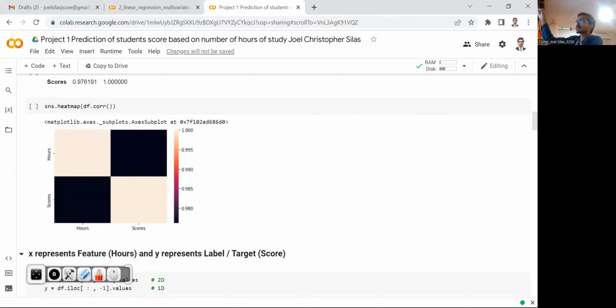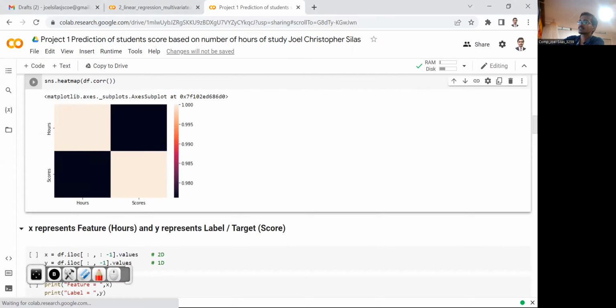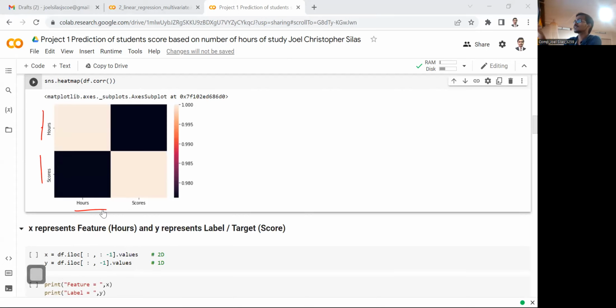Heat map is nothing but, here again you have that same hours and score, hours and score. So score with hours, we have got the value in black color. That means somewhere over here.